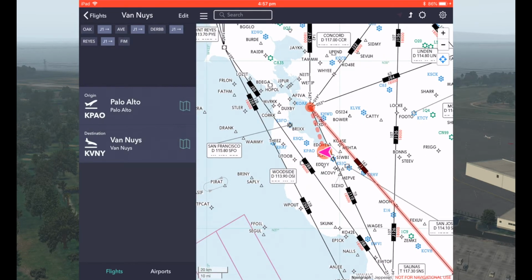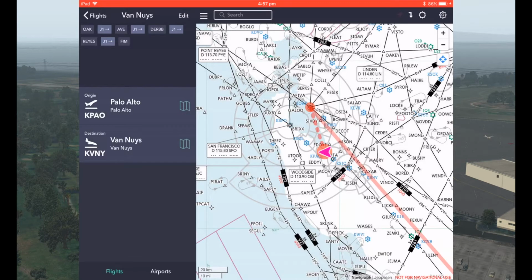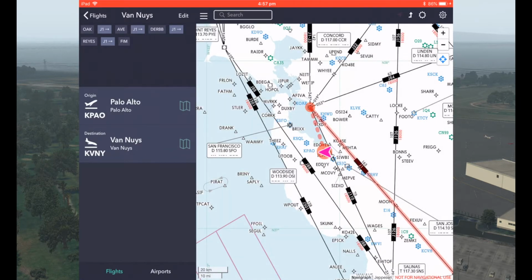The other option here is you could go to the lower level chart just by clicking that icon, and that will then show you the lower level airways. Sometimes it's a bit confusing. You're looking for an airway and think, where is it? And that's the reason normally. But that's it. That's showing us our route.